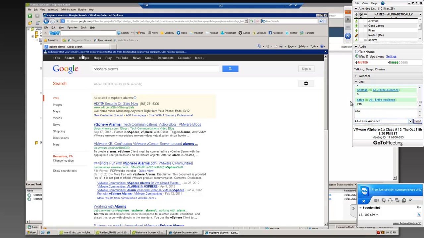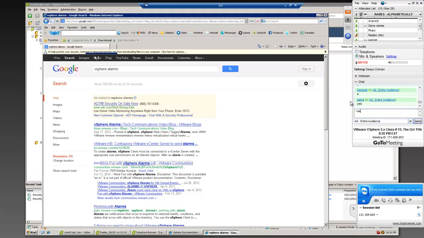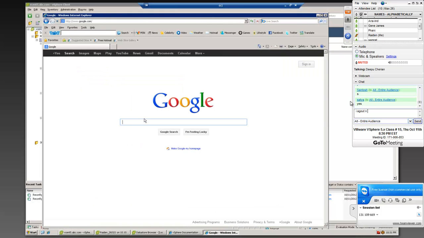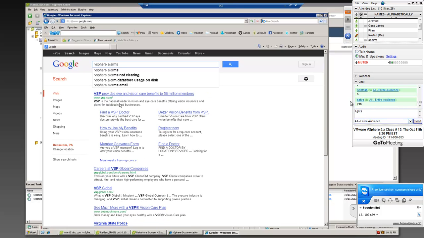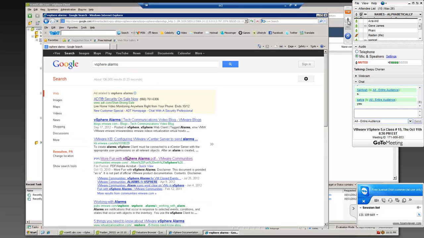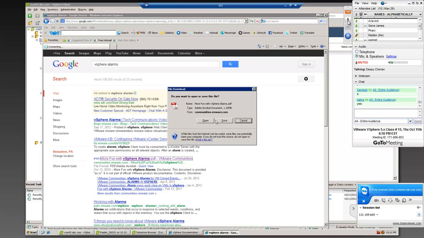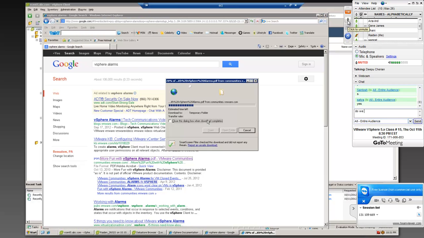It has a lot of information about different ways of configuring alarms. Alarms are simple, but there is a lot involved in it. You can do a lot of customization. So it's not something that you can do in two minutes.